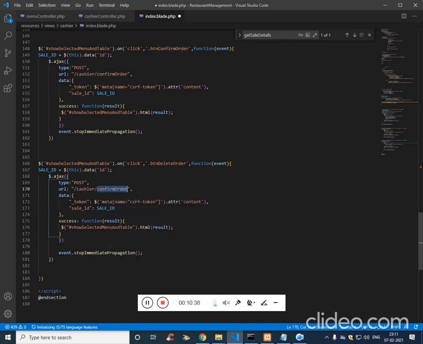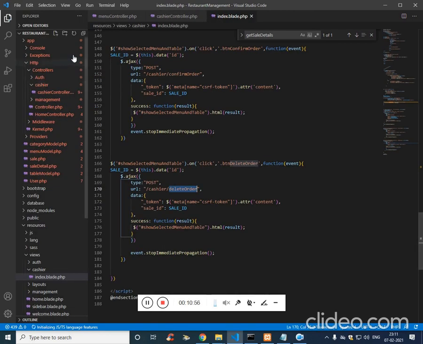instead of confirm order, the route is going to be delete order, and then we are passing the token. That's great. Then this third ID, it also has the ID and sale ID stored, and everything seems fine. Now let's work on this on the web.php. Control B to open the Explorer.